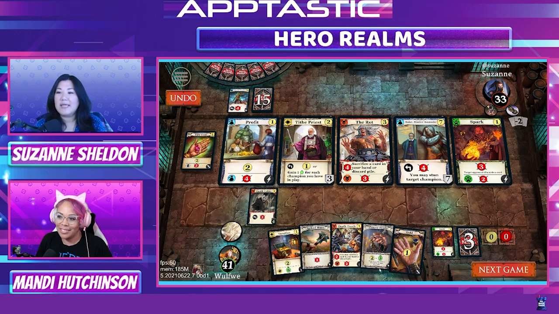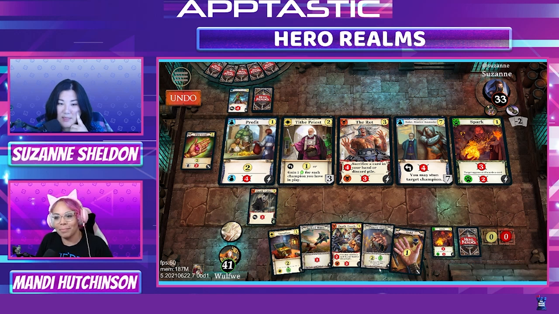I don't know what to do. Like, the prophet and the tithe priest have been sitting there for so long. They are just clogging this market. It's true. They have been there for a bit. I don't know, though. Do you want to be adding tons more cards at this point? Not really, but... I'm going to take that.